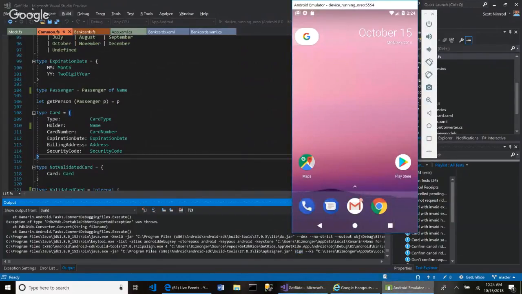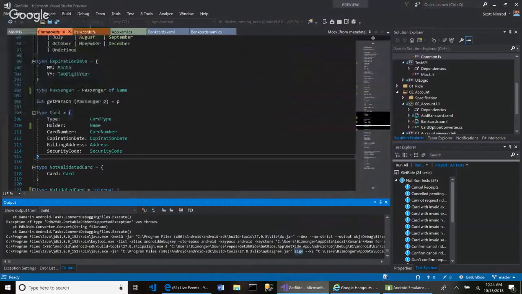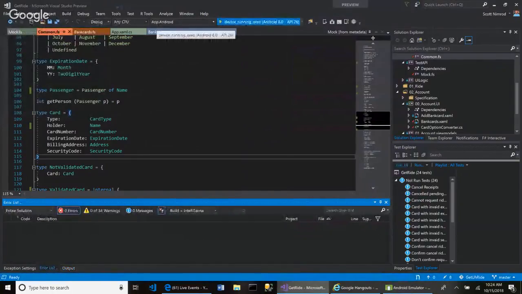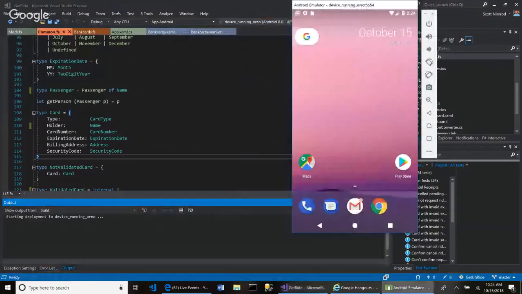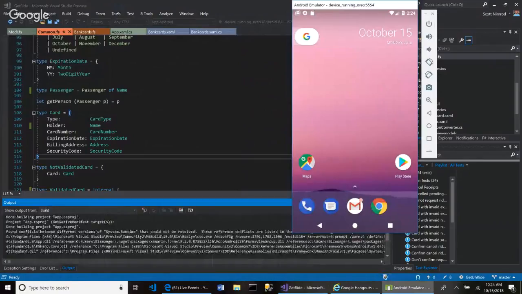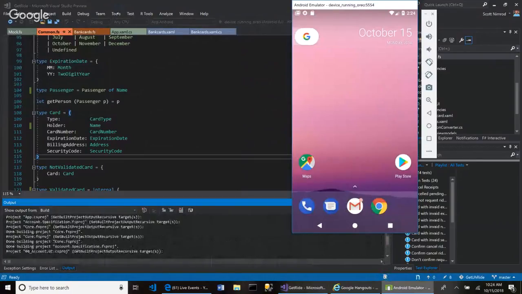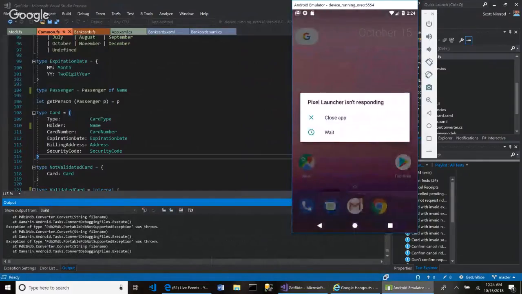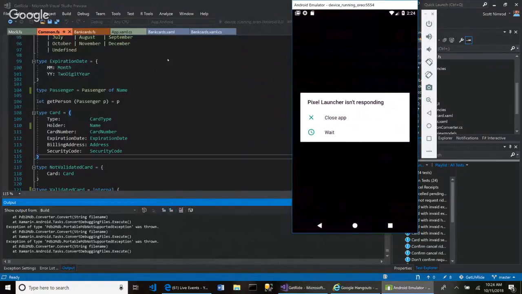Do I kill it again and try to launch it again? I'm not sure what I'm supposed to do. Let's launch it one more time. Let's see, close out.